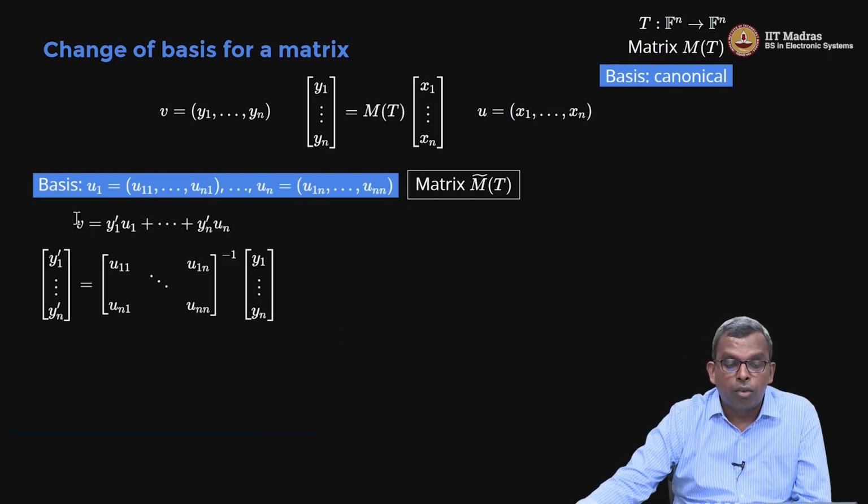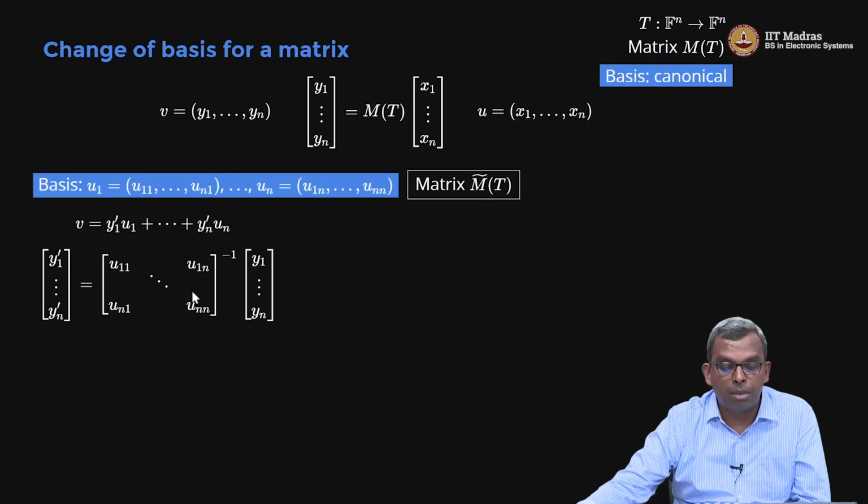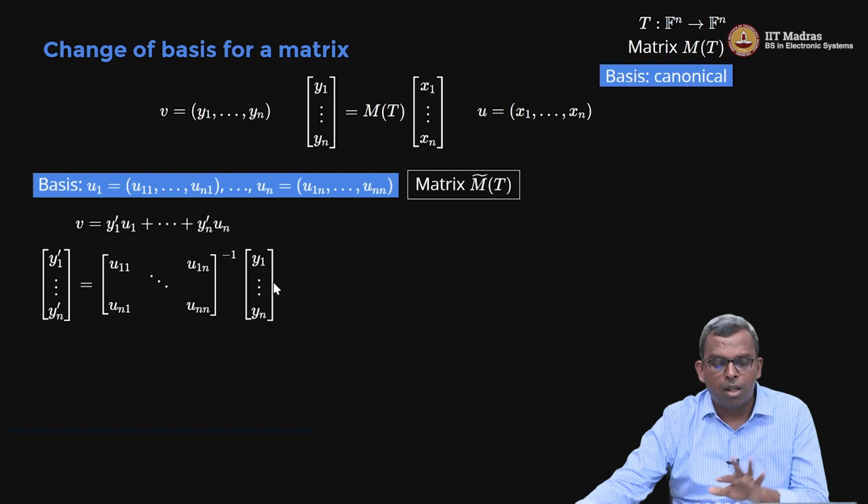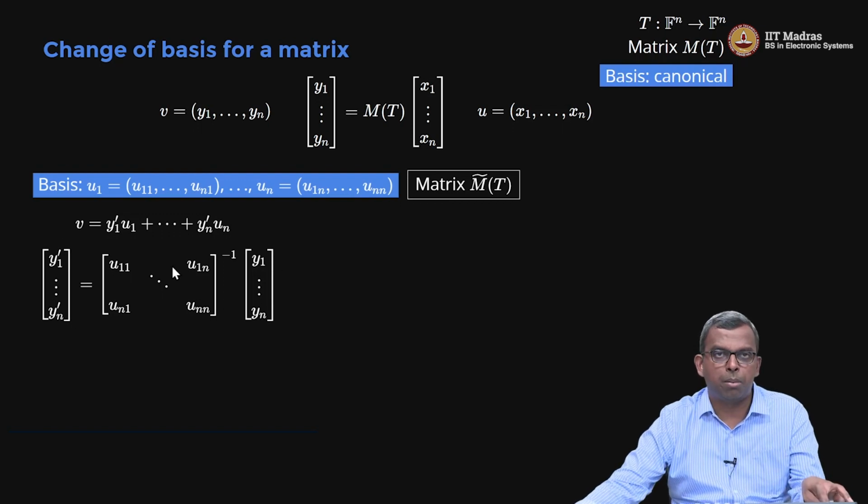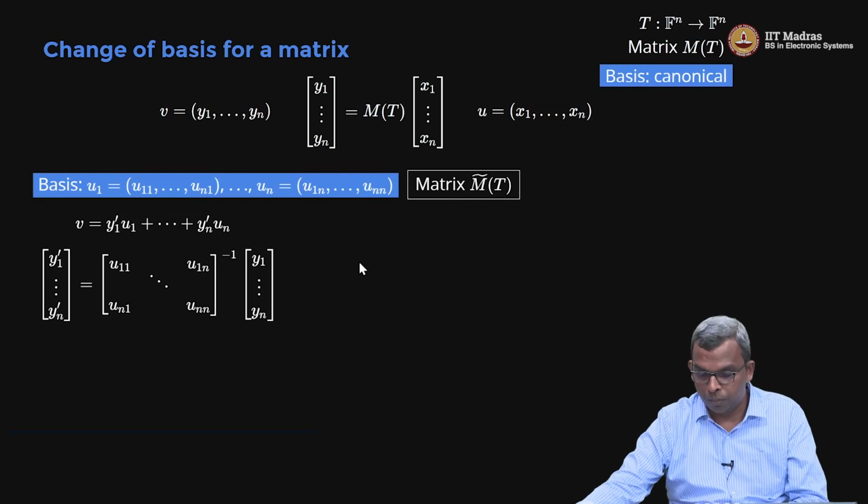First, we have my output v, with y1 to yn as the original coordinates, let us say in the canonical basis, and then this same v will have coordinates y1 prime to yn prime in the new basis, and we know the relationship between them. So, it is basically the inverse here times the original coordinates gives me my new coordinates in the new basis. Or if I want to reverse it, I can also multiply by this matrix on this side, and I will get the other way around. So, this is just one equation.